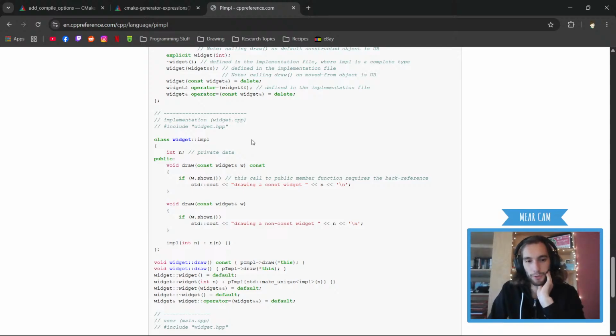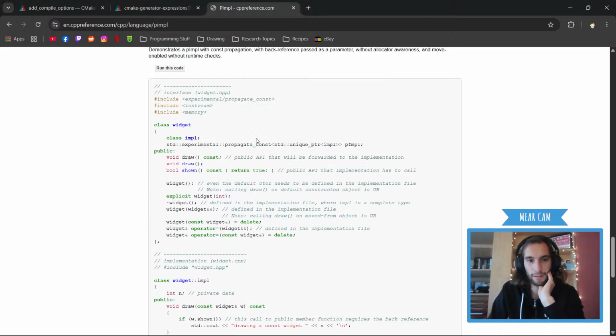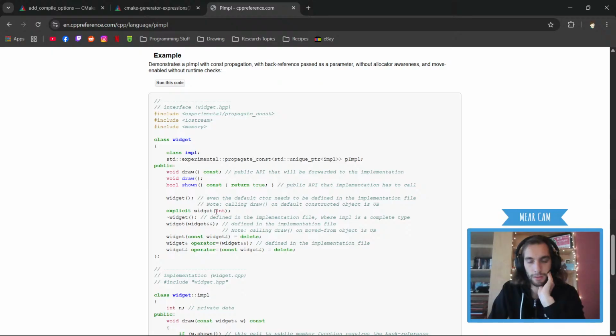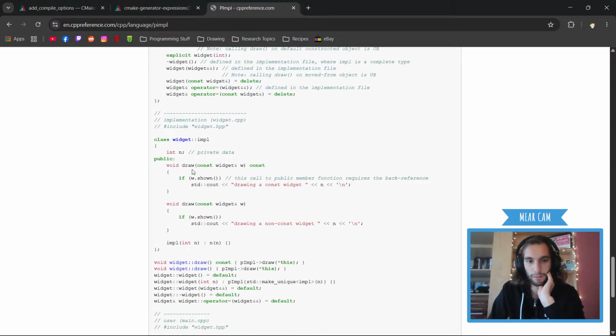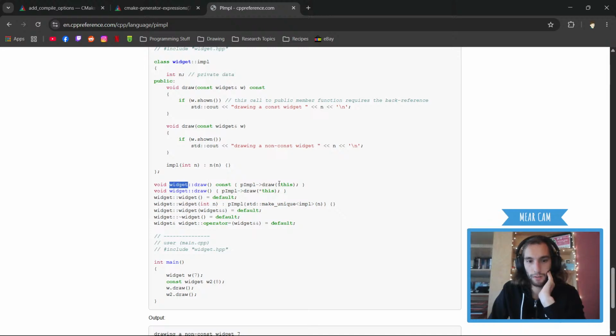I do like that approach, but the only overhead is basically what we do here. That's the class, but then for the widget draw, we just call it. For the draw, we call it. For this, we also call it. For that, we also call it, right? So it's not that great to go about it.